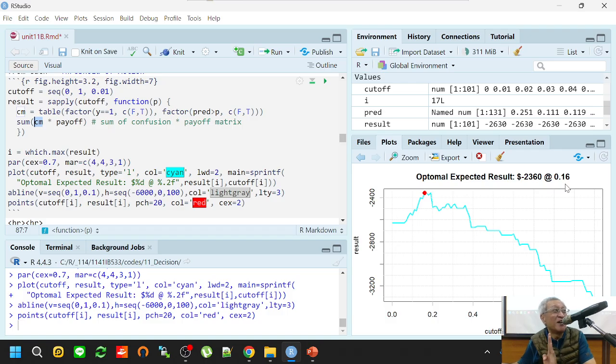That means if you are an insurance company and you take action on those patients whose predicted probability is higher than 0.16, you will have a maximum expected payoff of -2360. Oh, it's minus because it's cost, right? These things are cost, so it's minus.